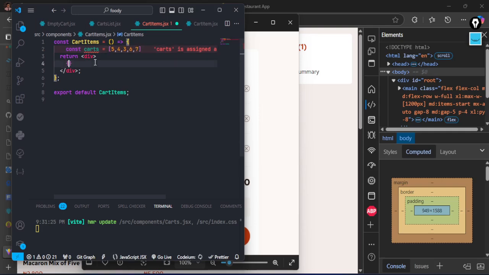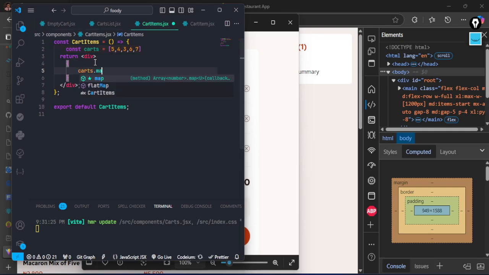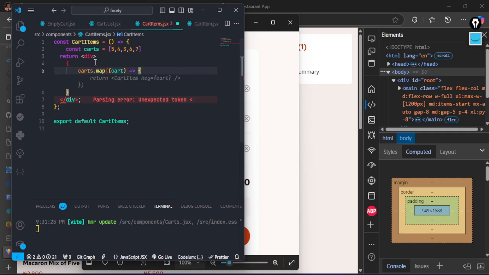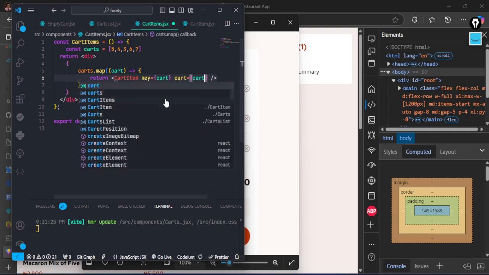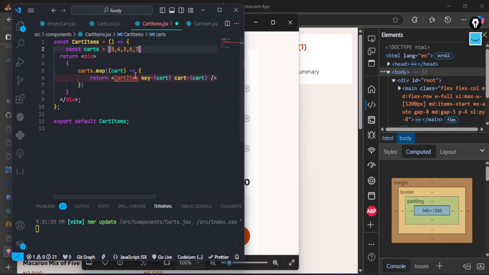And from here now, what we can do is the normal gist that we are used to already. So the cards, then from there we map through it like that, and once we map through it, we get each one of the cards and we return our card items like this. So what we just need to do is create the key. Right now I'm using this key, and later on we need to supply the cards into the stuff. But for now, let me just pass it. So the card is going to be card like this. But later on, this one will be replaced with the correct data.